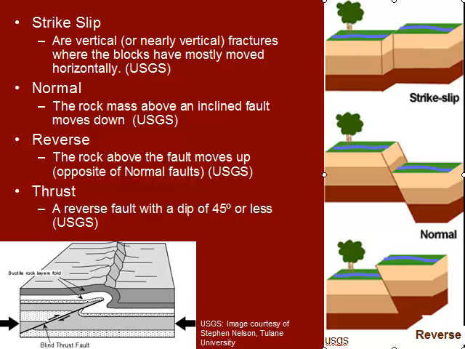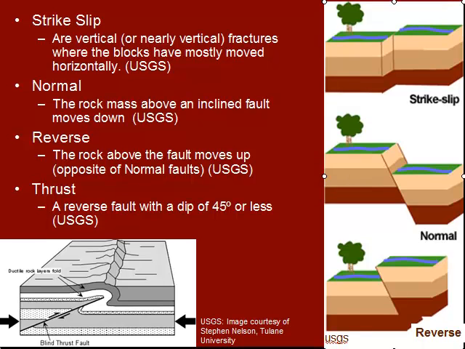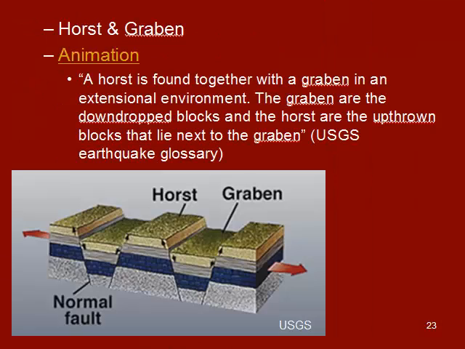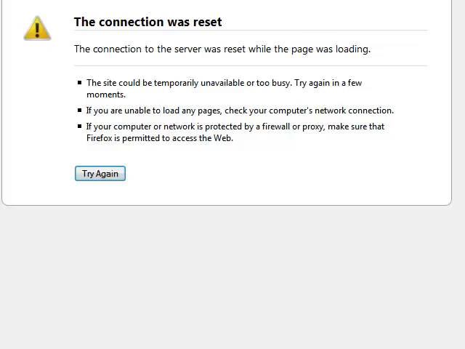Another feature that we get forming as a result of multiple normal faults are what are called Horst and grabens. And these should sound familiar to you because when we looked at arid environments, we had a series of these Horst and grabens in that environment. So what we end up having is when we have tension pulling on the crust, we have the crust starting to fracture and break apart. And we get these normal faults where parts are dropped down in the center and then parts are going to be lifted up.